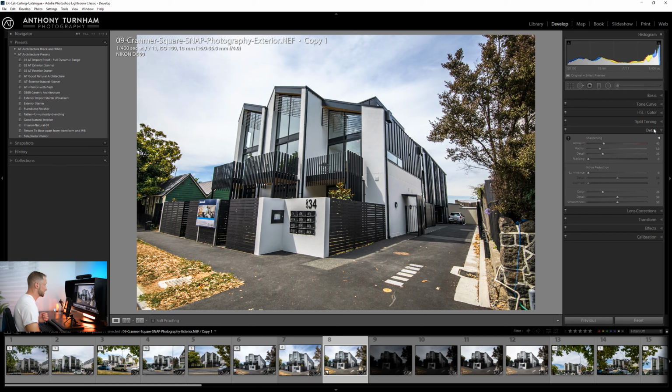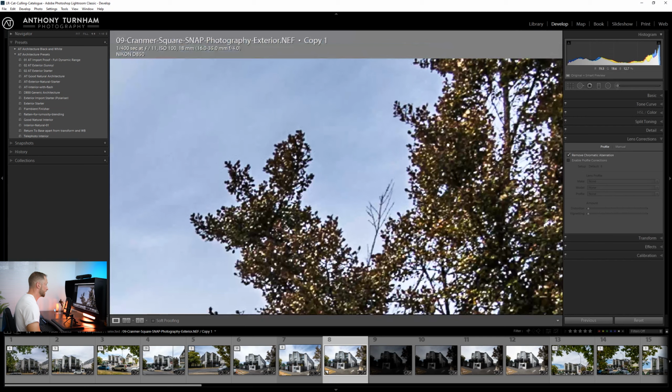One of the main reasons I don't at this point is because any change you're making slows your system down, slows the processing down. Sharpening is one of those tools that is just adding another level of processing that we just don't need at the moment. The next panel, which is really important, is lens correction. This one is super important, and I really advise that you turn on remove chromatic aberration, and that will just take care of any of that fringing that you sometimes get, particularly in the corners of your frame.